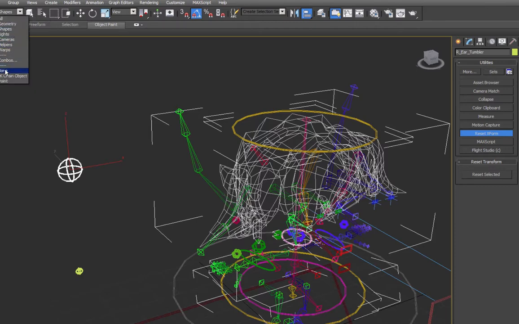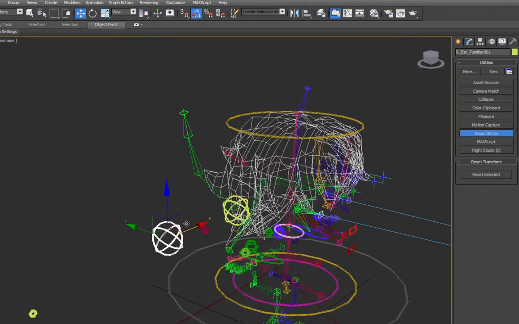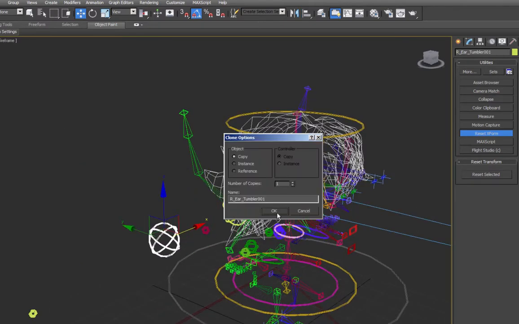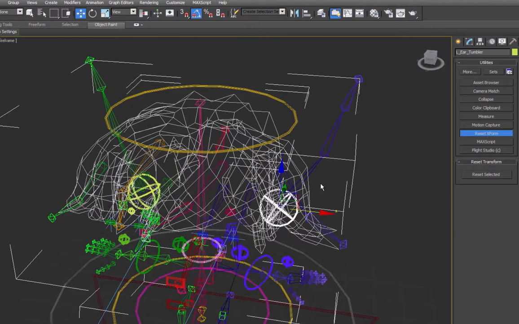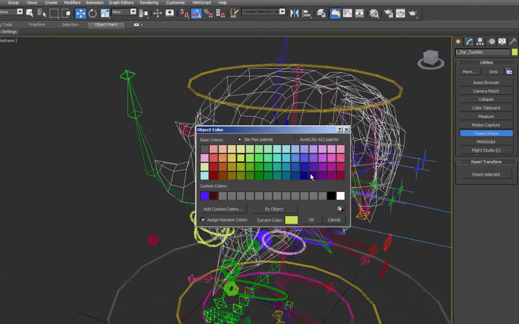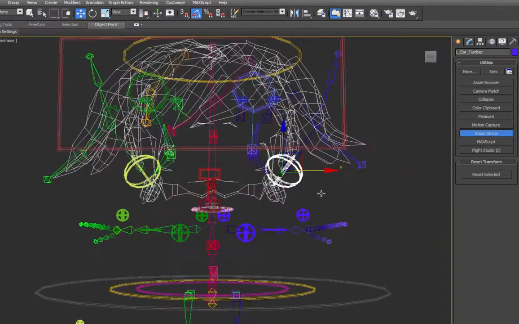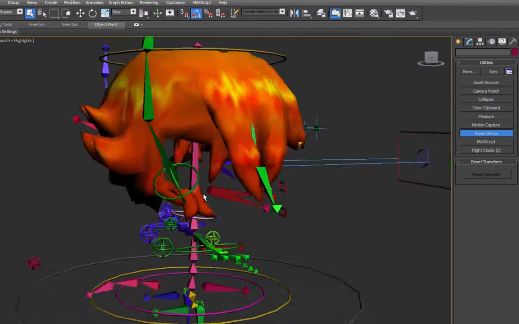Let's go bones here. Sure, let's align the orientation as well. I'm going to shift drag it off to the left here. I'm going to call it left ear tumbler. And this one, I'm going to align to the other one. Axis and position. Let's give them an appropriate color. This one will be blue. Actually, we'll pick this one. This one we usually use for that side. And this one I'll use green. See how visible they are.